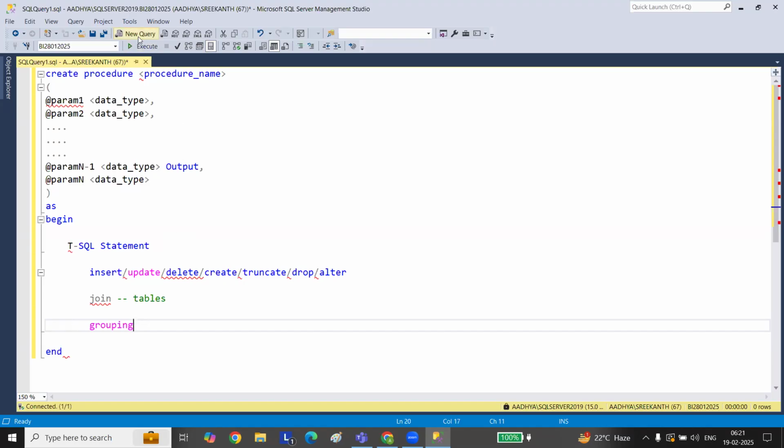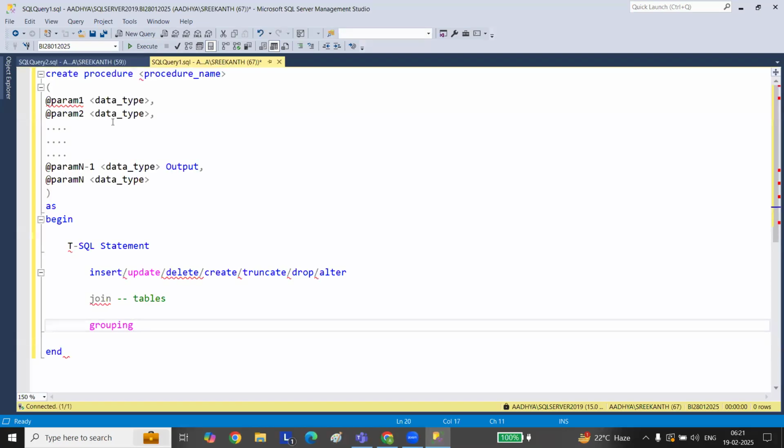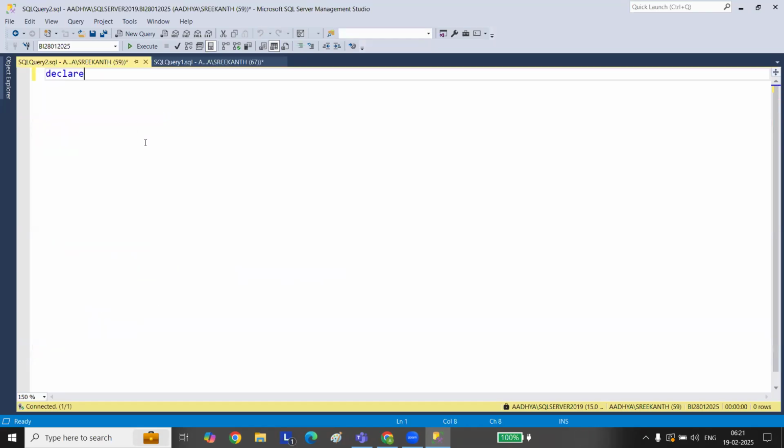So let's go here. I'll go to the second query window. So here you're defining parameters, right? For these parameters, you need to pass the value. So I'll declare @iterate_id int, @iterate_name varchar 30, @iterate_sal decimal 18 comma 2, and @iterate_department int.